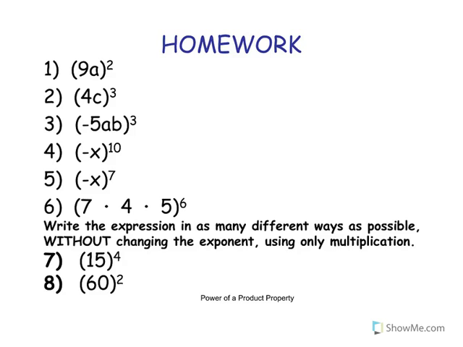So there's your homework, guys. I kept it pretty straightforward. Numbers 7 and 8 are what I just spoke about. So worst case, if you can, let's say for number 7, break the 15 down into 3 times 5 and apply the power. Number 8, you can do it in a lot of different ways. So see how many different ways you can get for number 8. And then the rest of them, like I said, are fairly straightforward.